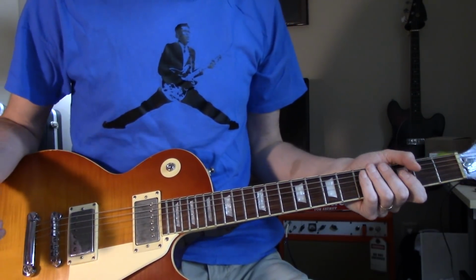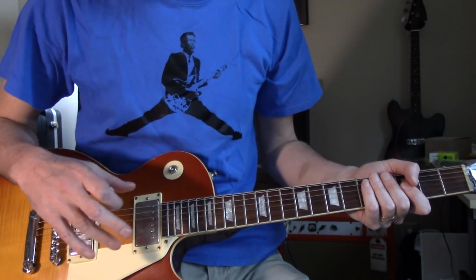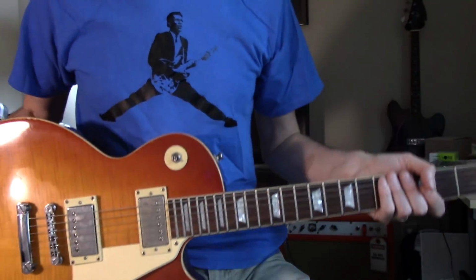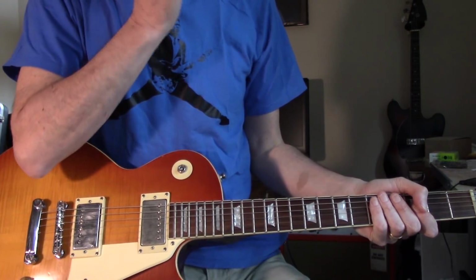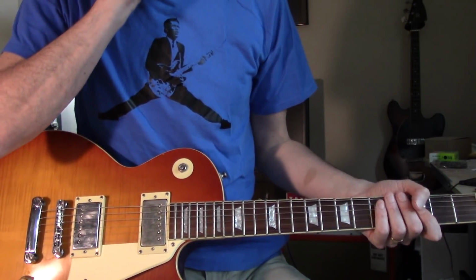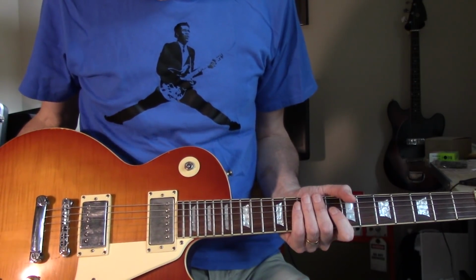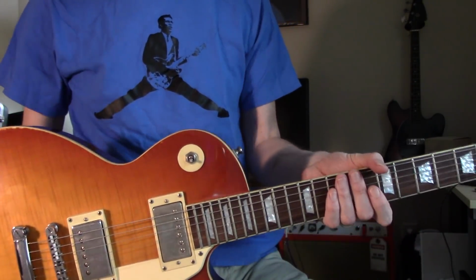I like it, I love it. In fact, I fell in love with it the first time I played it yesterday. So it's climbed to number one on the list, and it might be... I've owned, I don't know how many Les Pauls, and all Gibsons. I've never had another one that's not. But it might be the best Les Paul I've ever played.